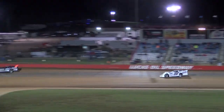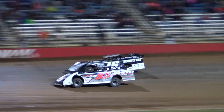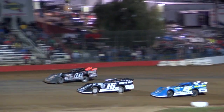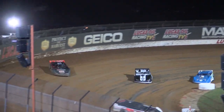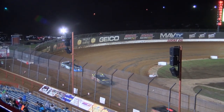Stovall now coming around through turns 1 and 2. Stovall, Moyer, Simpson, over Kramer. Now Mason over Kramer up into 5th. He's gotten himself around the 16 of Siebert and the 18 of Sullivan. Oh, Stovall almost turned himself around there, as he pulled up to the back of Phillips in 1 and 2. 38 in.